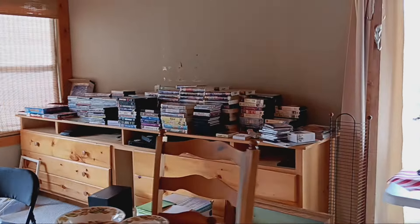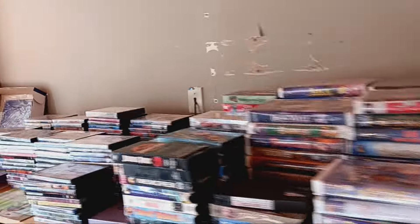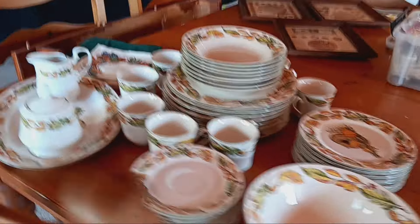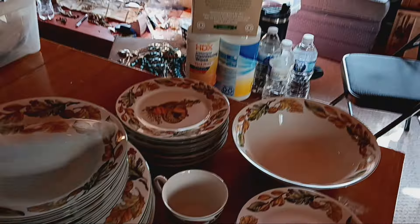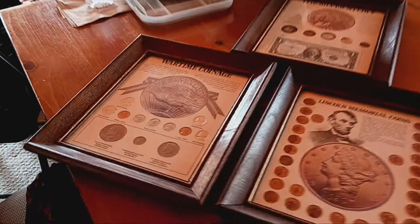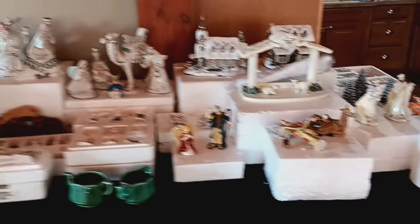Moving on to the living room, we have a large media piece and lots of pretty cool collectible media — lots of Disney, VHS, some DVD. That's more Broyhill. We have a sofa, and we're still sorting through the jewelry, but you can see a sampling of what some of it will be. Thanksgiving's around the corner, so we have an entire Thanksgiving dishware set if you're hosting — you can impress your guests with your themed place settings. We also have some collectible coins, some nice decor, more holiday items, and the nativity set.